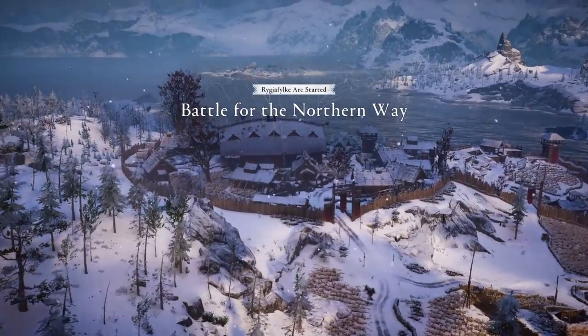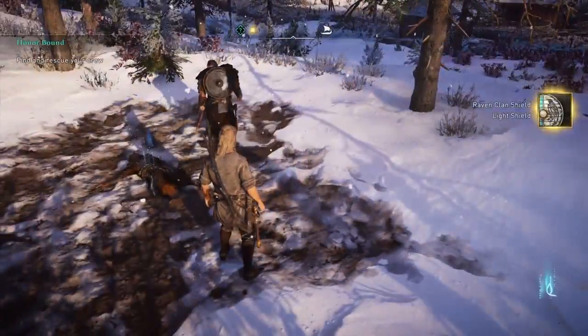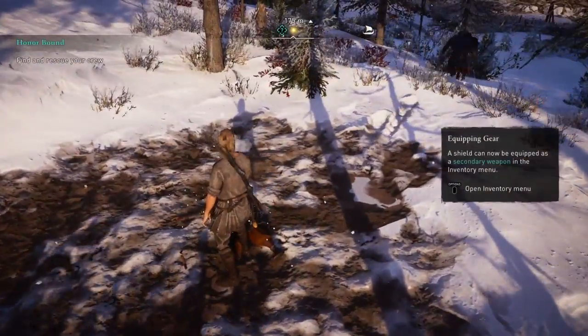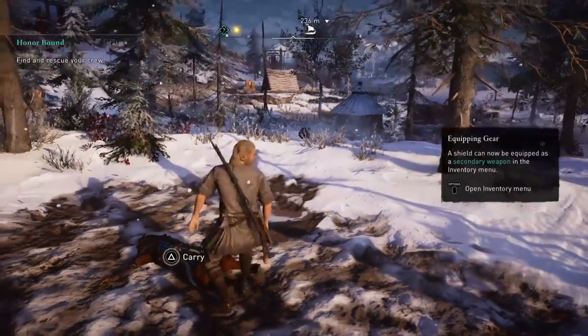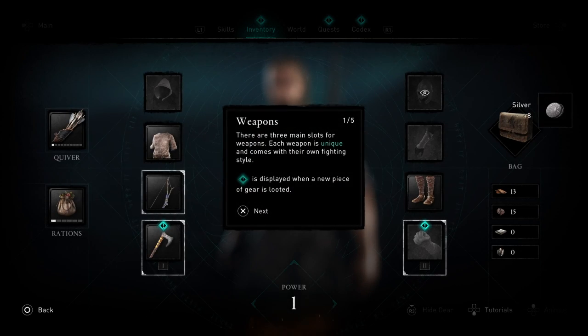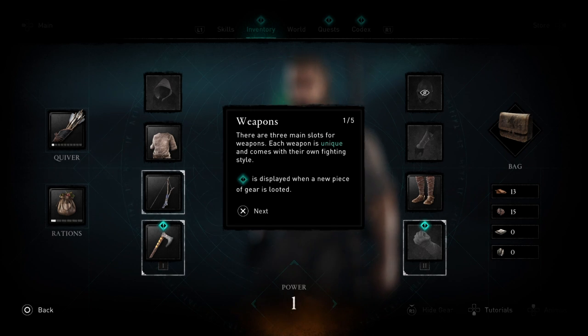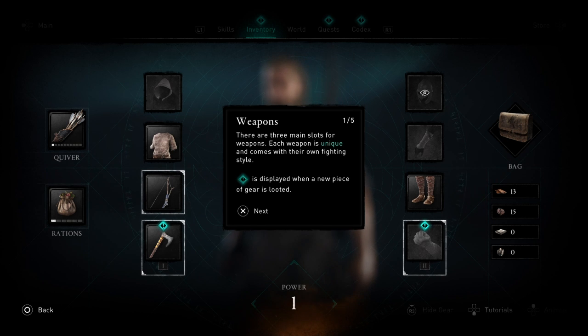What's up, their base? That's where I gotta get my homies at. Peace cake. He even got something to loot, too. What you got? Okay, we're gonna press options. Okay, here we go. Weapons, armor, and so on. Each weapon is unique and comes with its own fighting style.